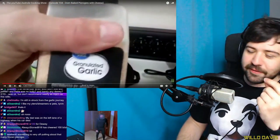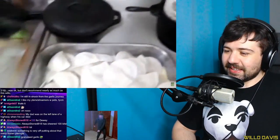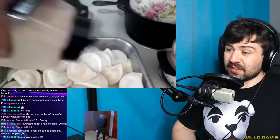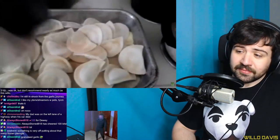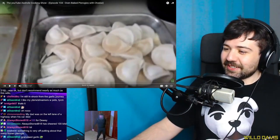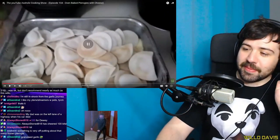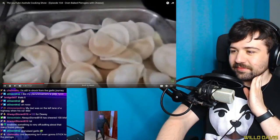Not going to overdo it, but if you're the only one eating it, you can dump it on, which I'm not going to. Oh, is this the garlic? You know, my partner's eating this too. But usually I'll put half on one side and half on the other. We're starting to lose sight of the pierogis. If you could see over here, this one's almost completely concealed by onion and garlic powder. What is going to make these not stick to each other? I don't understand. The only one eating it, you can dump shitloads of garlic on.